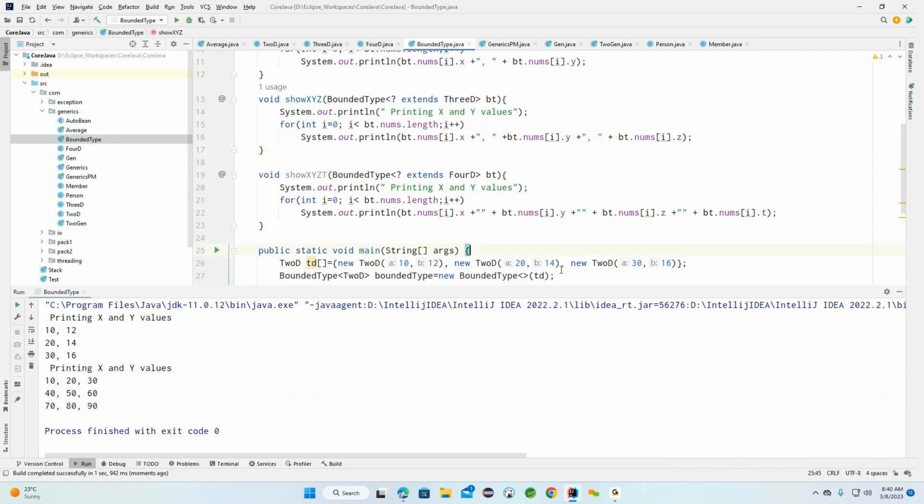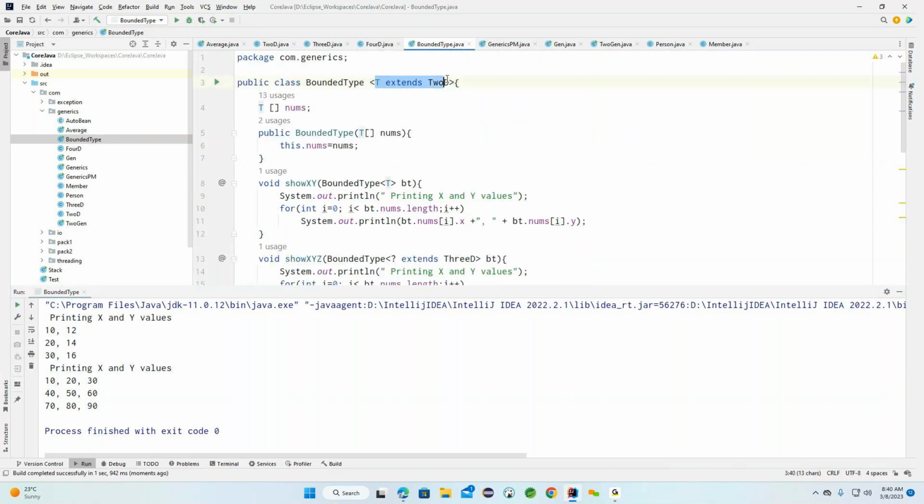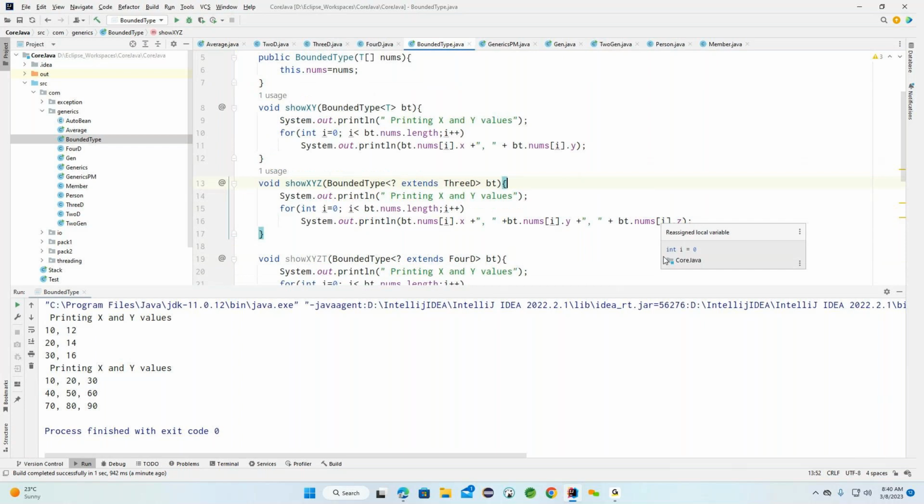Now what you understand here, class level also we can use the same bounded type. Method level also we can use here, but the question is, whenever we are using the method level, I'm trying to provide a wildcard, because we may provide different data type values. So this is a very important section we discussed here. Now any questions regarding this bounded type as well as wildcard arguments? Any questions?